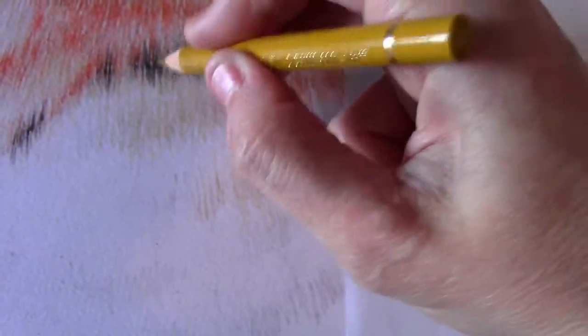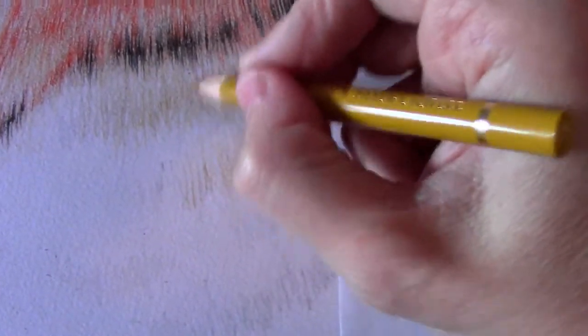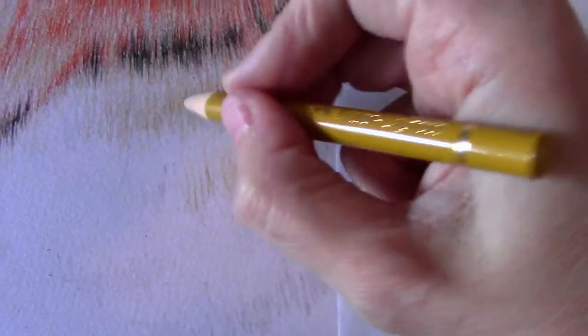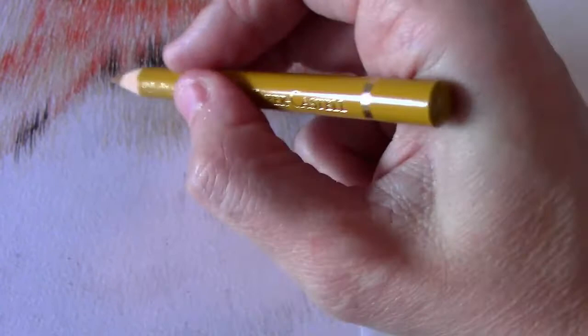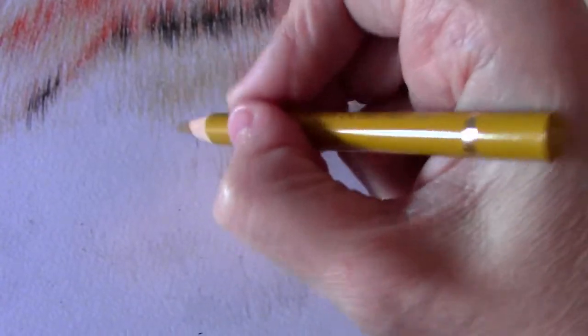This is something you have to have a lot of patience for. You have to add a lot of layers over each other because you really want it to look very full and colorful, and you're not going to be able to do that just in one layer or so.